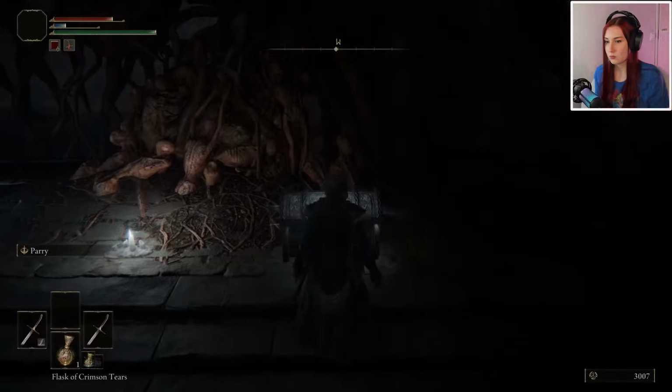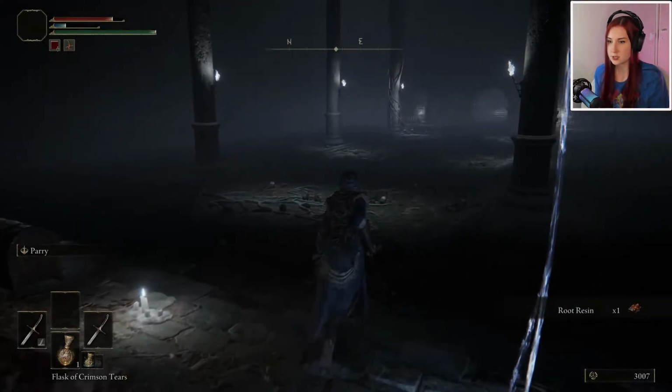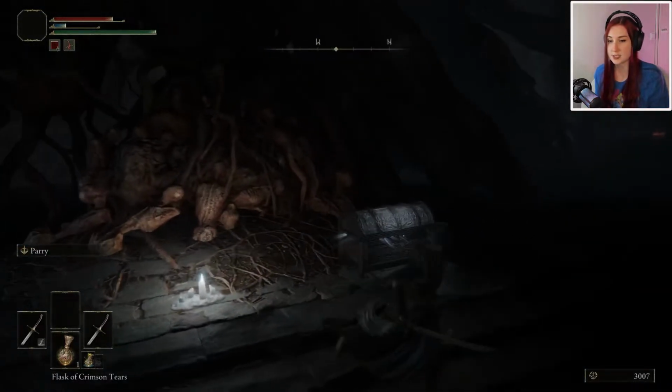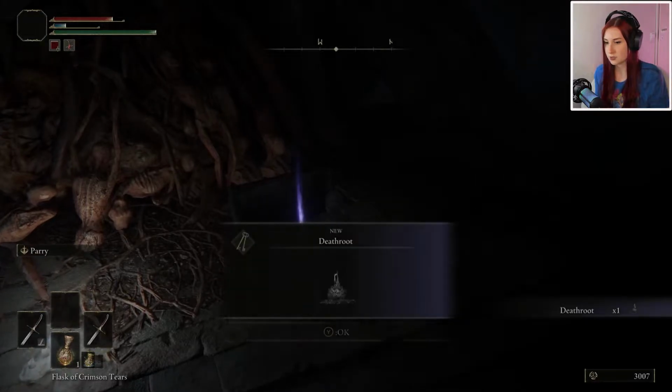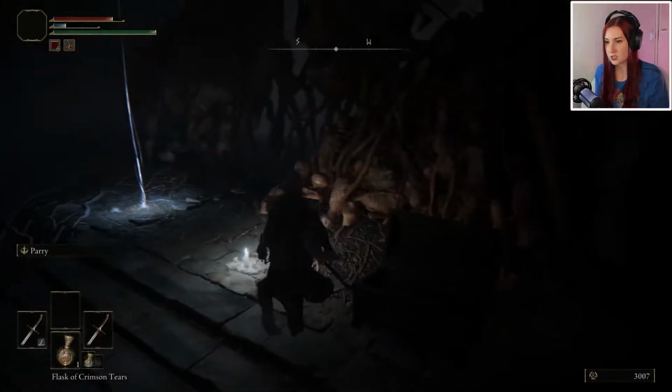Wow. We get a chest. Okay, so we do get these catacomb looking things. And I think we're going to have multiple of these during the game, because this is the second one. Treasure chest. Death root. What's that? Death root, a source that gives rise to those who live in death. The beast clergyman, found in the bestial sanctum in the distant east, collects and devours these roots. On the night of the dire plot, the stolen rune of death enabled the first death of the demigod. Later, the rune of death spread across the Lands Between through the underground roots of the great tree, sprouting in the form of death root. Okay, so this is kind of like an infection, is it?